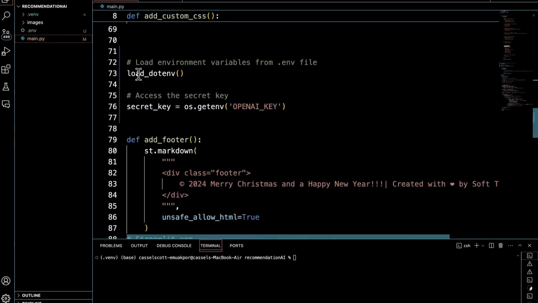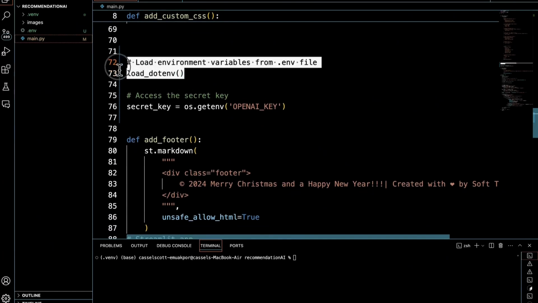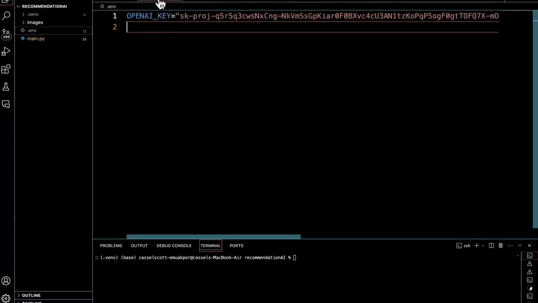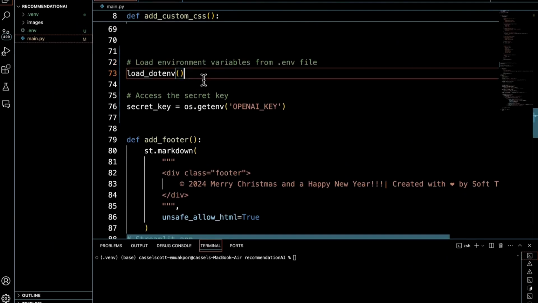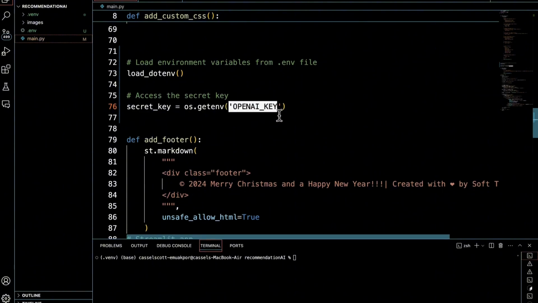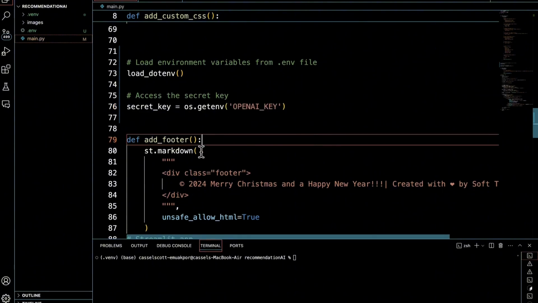also what we have is the .env environment, where it's just good practice to actually store our API key in a .env file, and we just load it into our main.py file.